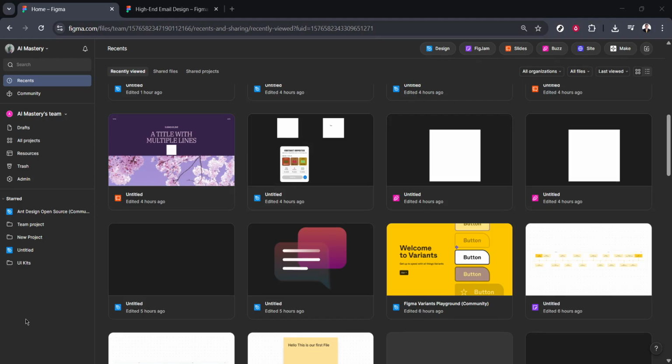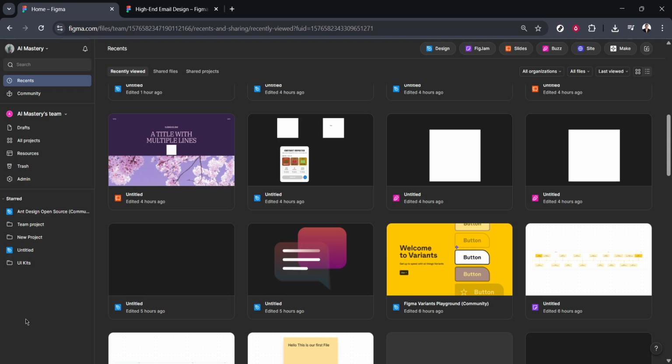In today's video, I'm going to teach you how to use AI to create email design in Figma. This process leverages the power of artificial intelligence to rapidly generate design concepts, significantly speeding up your workflow and sparking new creative ideas. It's an incredibly efficient way to go from a simple idea to a concrete visual design in just a few moments. To begin, you'll need to open Figma and navigate to its main menu.